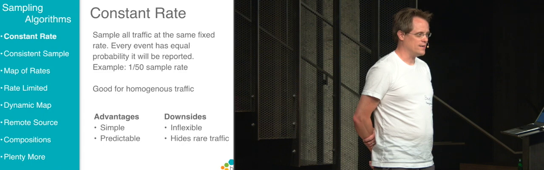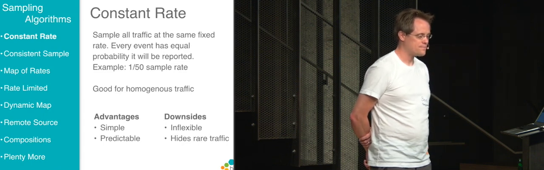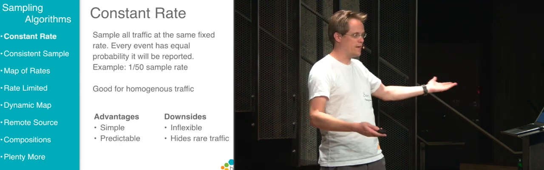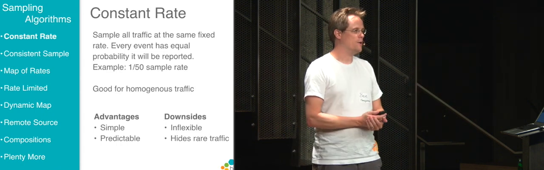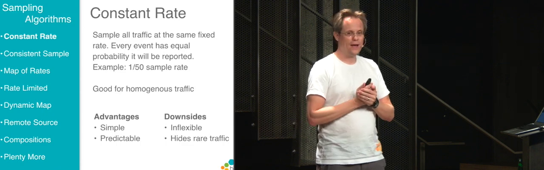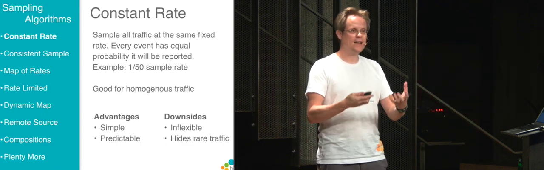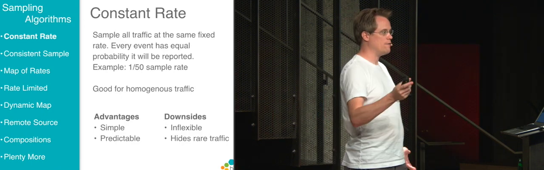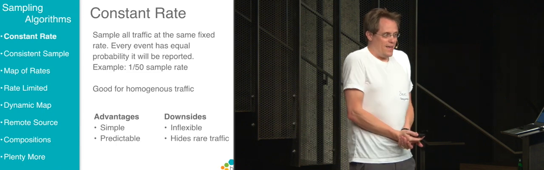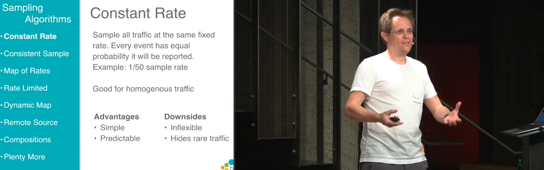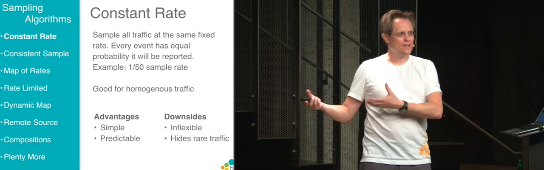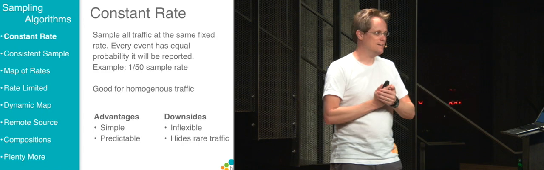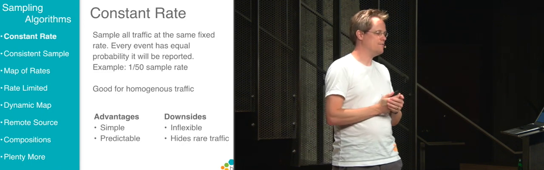Constant rate we talked about already. This is a simple case. One event out of N. One out of two, 50%. One out of 10, 10%. This works really well when you have a system that doesn't have a lot of differentiating characteristics to its traffic. If you're recording, say, NetFlow from a switch, there's not a lot of extra data there that you might want to influence a sample. So don't. It's simple. It works. It's very scalable. It's very easy to configure. It's very fast.